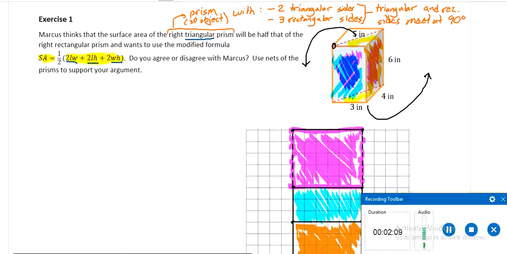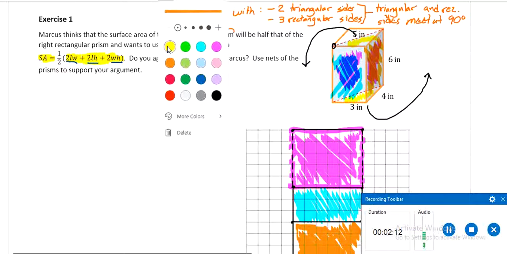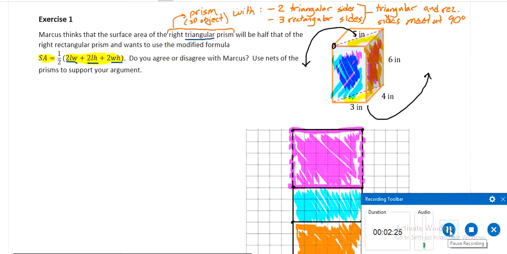But don't forget, we also have these triangular bases that I highlighted in yellow pretty early on in the video, so top and bottom. So let's see how that works. So to make this work, we're going to look at this part right here. The reason I'm focusing on this part right here is if I look, I say, okay, well, it's a right triangular prism. So the triangles are right triangles. Let's go ahead and let's see. This is the longest side. Right here, these are the sides that have 90-degree angles. It doesn't look like it's so much from here because it's tilted, it's slanted, but those are our 90-degree angles.